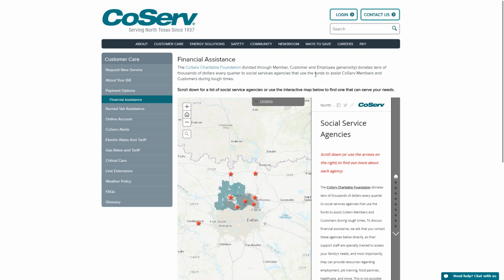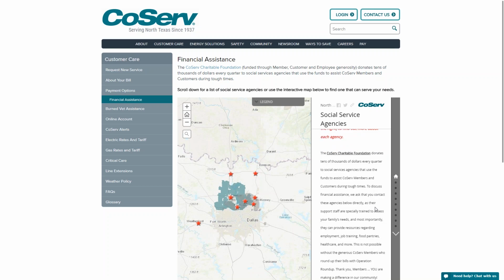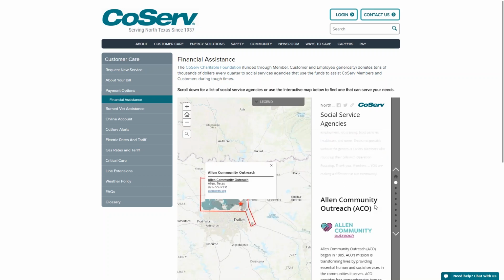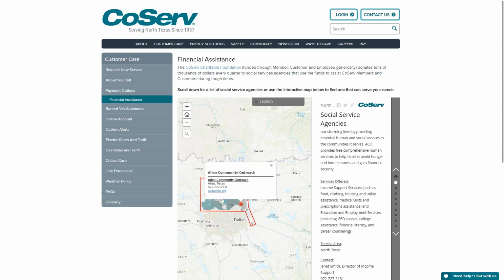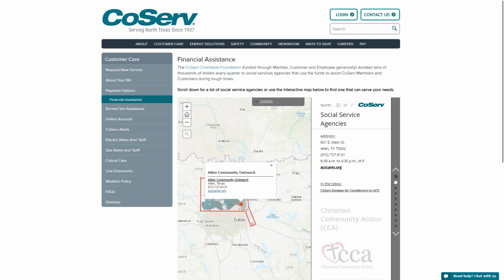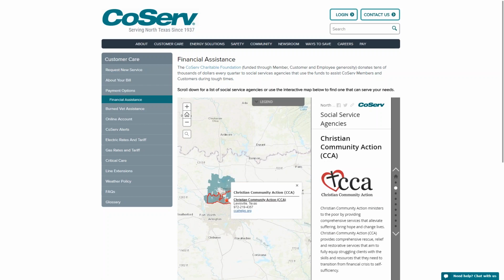Now, some utilities or organizations offer or contribute to payment assistance programs like at CoServe. And at times, those programs are assigned or offered to just certain geographic boundaries. So being able to provide the correct information to customers based on their locations can go a long way to helping those individuals. CoServe's story map shows customers who they should contact and which organizations or programs apply to them through an easy and interactive story map, truly making a difference in their customer experience.